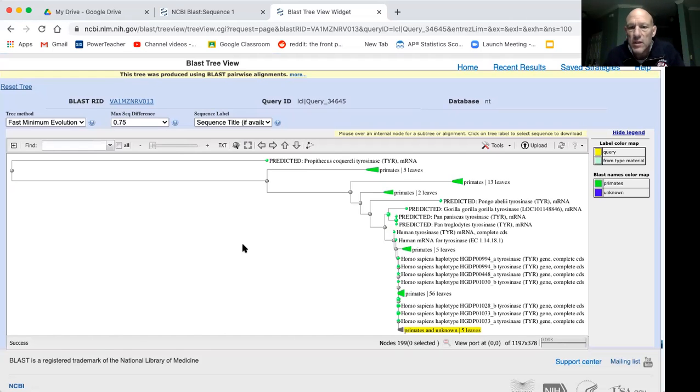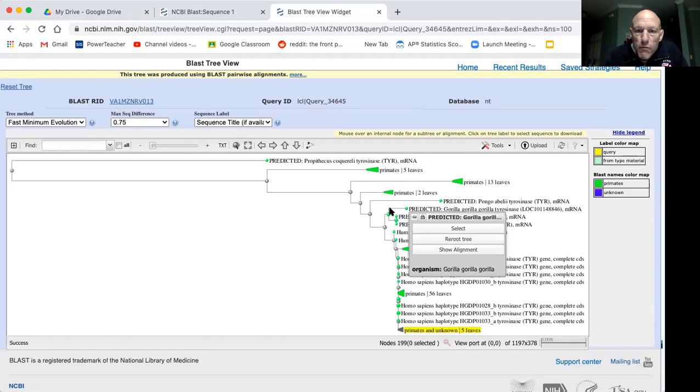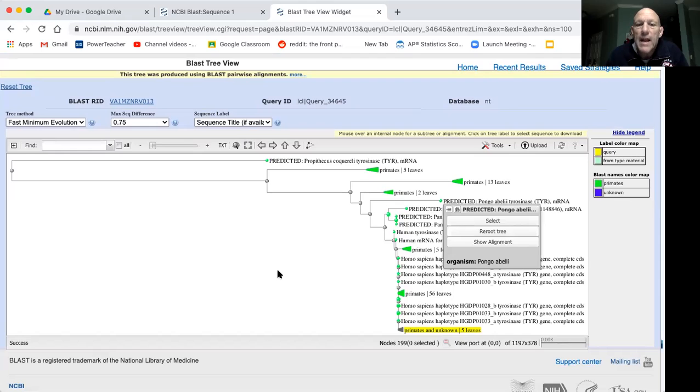Right over here to the side, they'll have a key. These are only primates we're dealing with. You see all the greens. And here, highlighted down here, they talk about these different organisms that have this tyrosinase. You'll notice, for example, here's the gorilla. It branches off a little further apart than the rest of the Homo sapiens, right? So this gene you're going to see in Homo sapiens is very, very similar, and very similar in the gorilla, but not as similar.